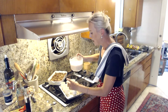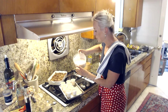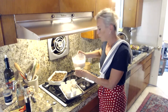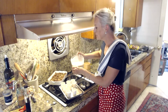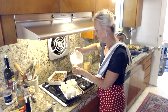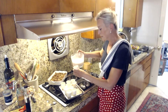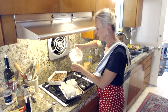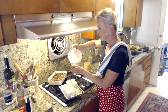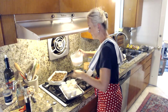Here's a little trick for holding the popsicle stick straight up: cover the tray of cups very lightly with tin foil, and then make a little slit right in the top of each cup. Then you can just slide the popsicle stick right inside of there. Or if you're using little plastic spoons, you could slide the handle end of the spoon inside.